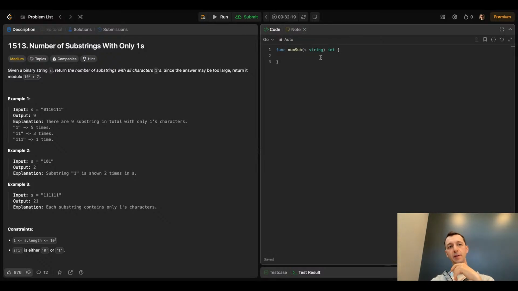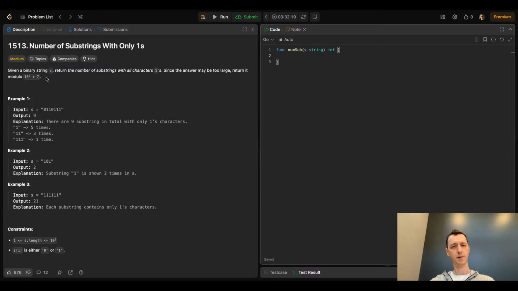So that means we need to return the remainder, basically the last numbers after dividing the answer by a billion plus 7.